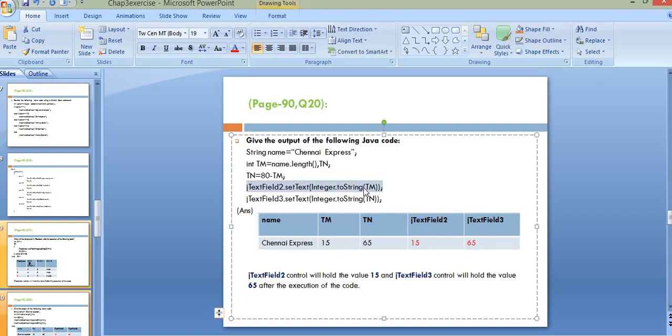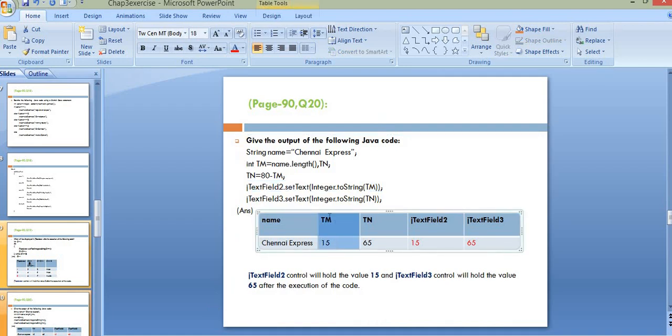Now the next Java statement stores the value contained in this variable called tm in the jTextField2 control. Since the value contained in this variable called tm is 15, so the jTextField2 control will now hold the value 15.